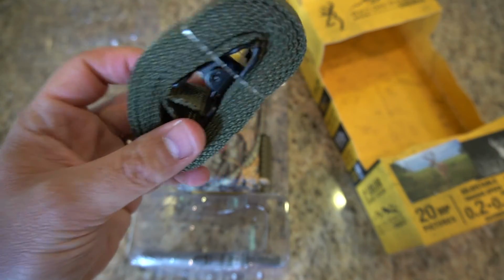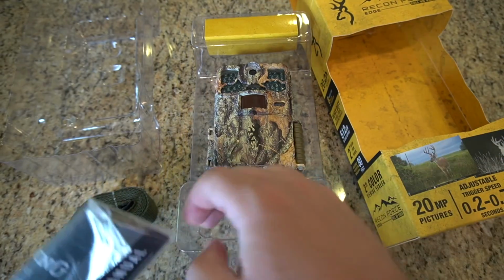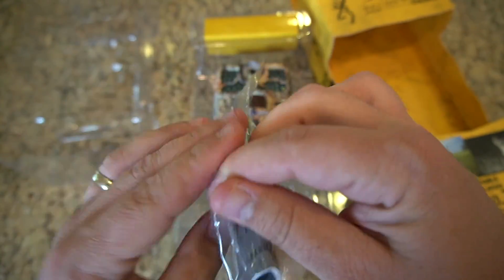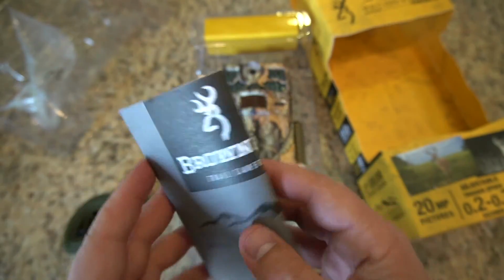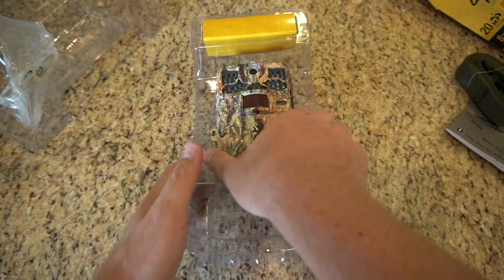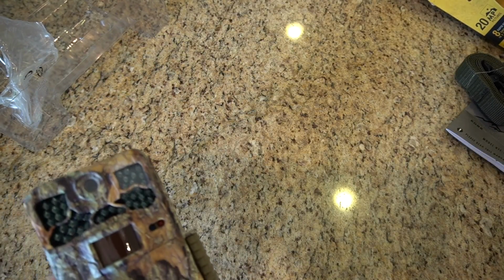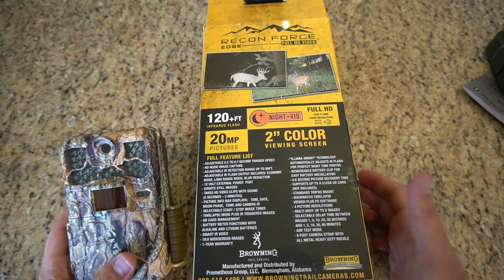You get your tree strap in here. Get your instruction manual. Open this up real quick. Alright. Recon Force Edge, it's your model number. Alright, let's move all this stuff out of the way here. Actually, we'll leave this right next to it, so we can go over some of the features.